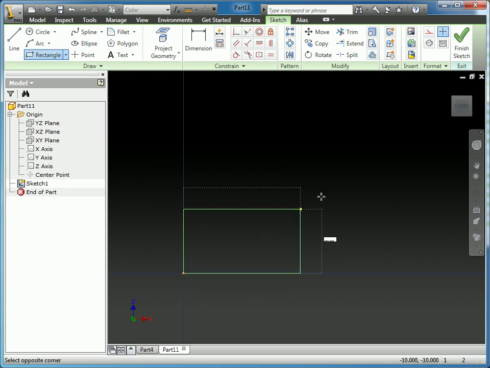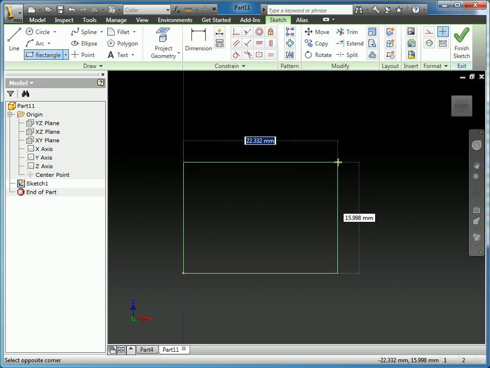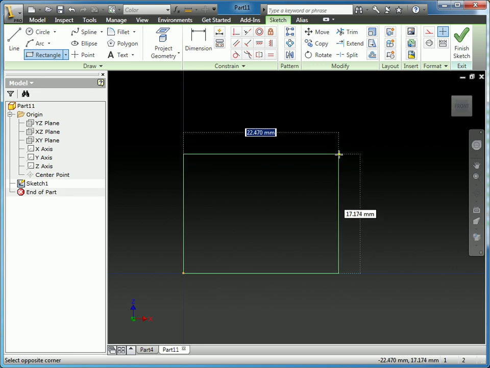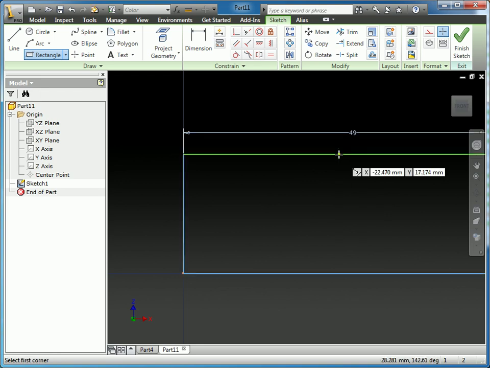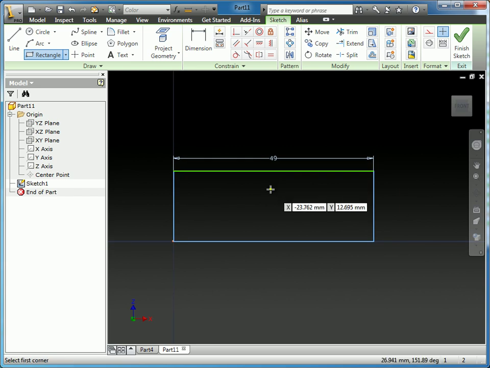I'm going to start out with a rectangle, and I'm going to show you how you can use the heads-up display to create variables on the fly. You can use your tab key in 2011 to switch between the dimensions in the heads-up display to enter values that will become parametric dimensions on the sketch. In this case, I'm actually going to type width equals 49, and what this will do is create a variable called width and set it to be 49 for this dimension. When I hit enter, you'll see the dimension is created at 49, and I'm going to create the second dimension to show you that the variable was created.